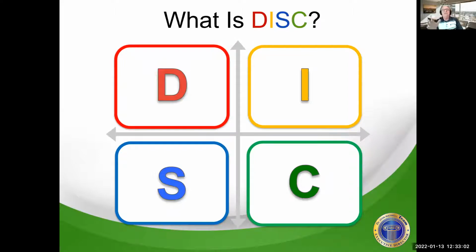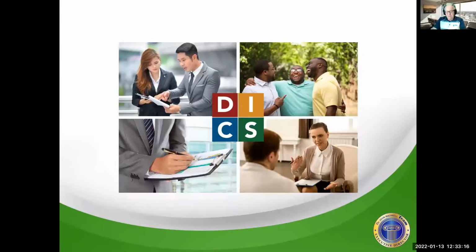Now, there's about 1,500 of these things out here right now. I think maybe one of the more popular ones is Myers-Briggs. Maybe some of you here in the meeting have even taken a personality behavior assessment. But see, using the framework of DISC, we can begin to identify some of these personality patterns, and then we know what to expect. And if we know what to expect, we can use the right strategy to bring our best to our relationships, whether they're business or personal.